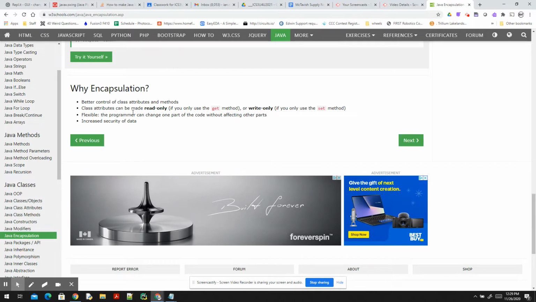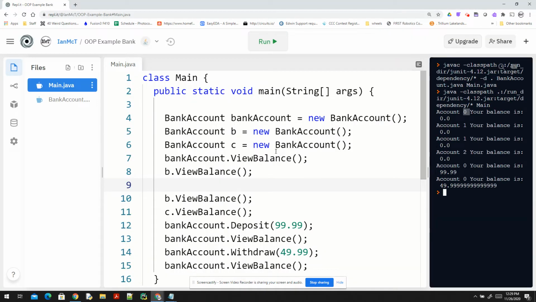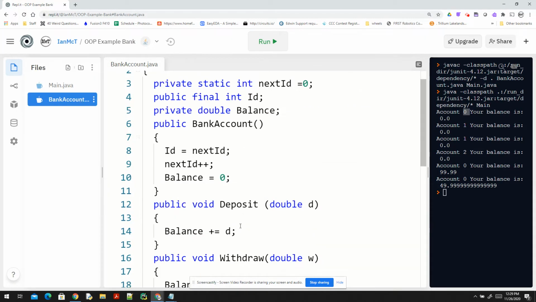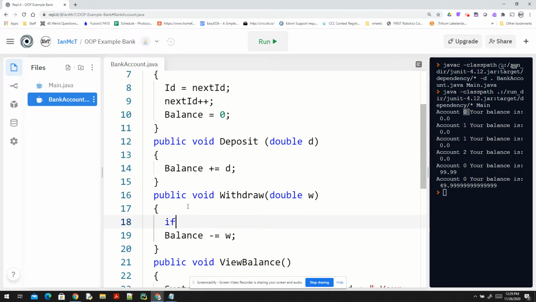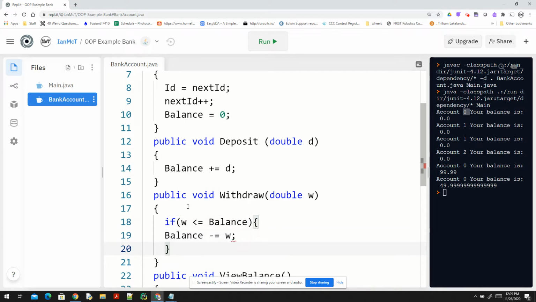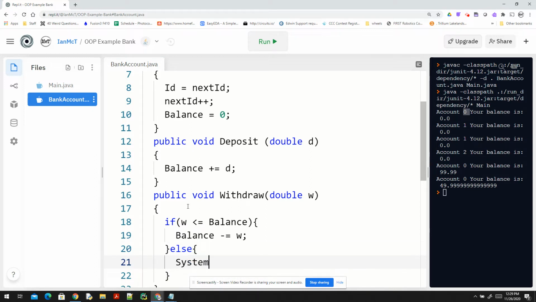And the key aspect of it is that you can control what that looks like. Now, for my bank account, I've set it up. I would have a logic. So in here, I would only run this if W is less than or equal to my balance. And if it's not, a little message out.